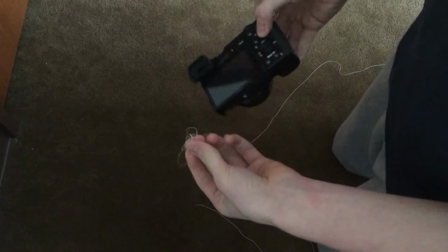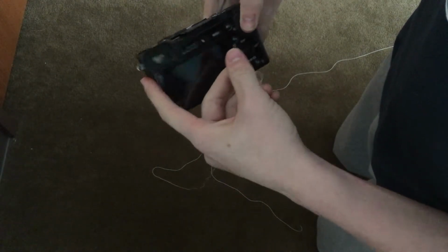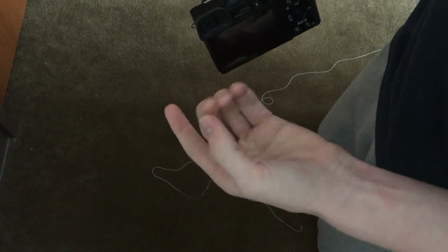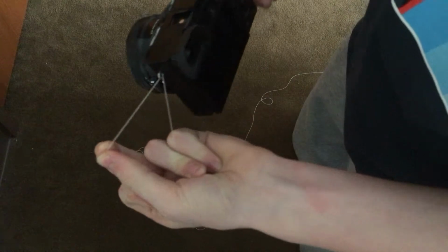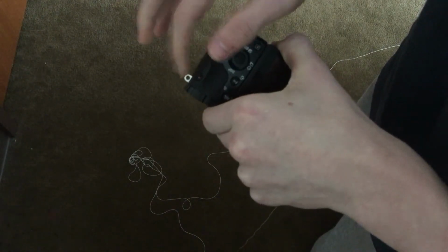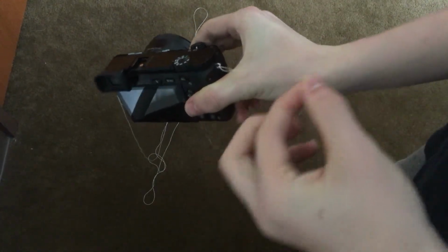Alright, so we're going to start with the string hack for your camera. What you'll need is a decent long piece of string and just your simple camera with the strap hooks taken off. You're going to carefully thread this string through this hole and tie a knot. Once you've done one side and got a decent knot, do it to the other side right over here. Once you have both sides tied and secured, we'll move on to the next step.